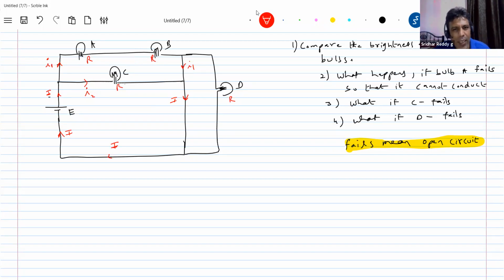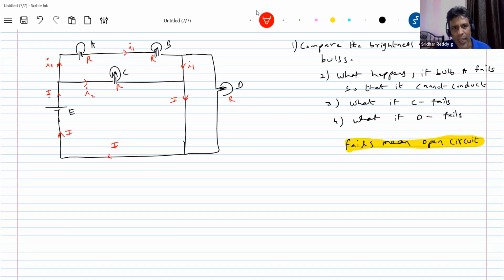Anybody? Why will no current flow through the bulb D? Because there is a short circuit path, no? Shall I say it's shorted? Shorted does not mean it got damaged. The wire will not permit current because there's a low resistance path. No current will pass through this bulb here, and there's a current I1. See, you should have patience.